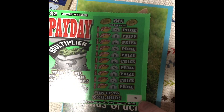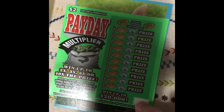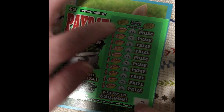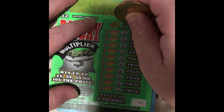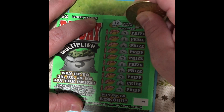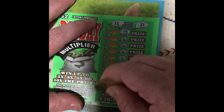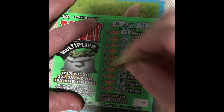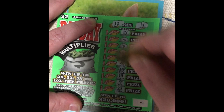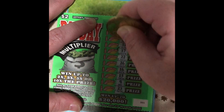So we have a Payday Multiplier. It's ticket number 1. The odds on this ticket are 1 in 4.63. We're going to scratch off our numbers — if they match the winning number, you get the prize shown. You scratch off the multiplier to match it and see what it's multiplied by. Sorry, guys, my voice being gone is throwing me off. So we have a 12 and a 21. 1, 19, 23, 9, 13, and 16, 22, and 26, 11, and 17, and 29. So we don't have a 12 or a 21.